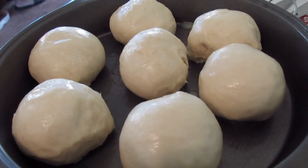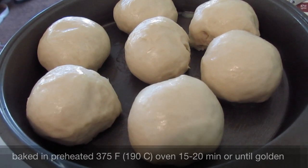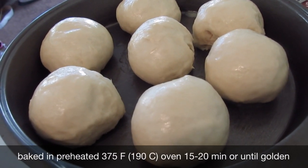Okay, now the dinner rolls are going to go into a preheated 375 degree oven, and they're going to bake for 15 to 20 minutes. Here are my dinner rolls. These cooked in the oven for about 18 minutes.